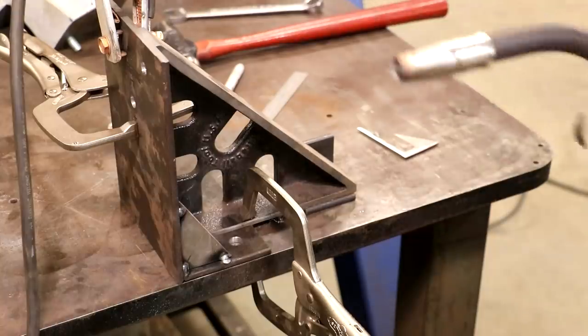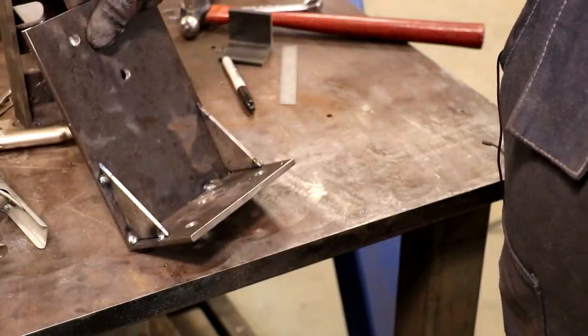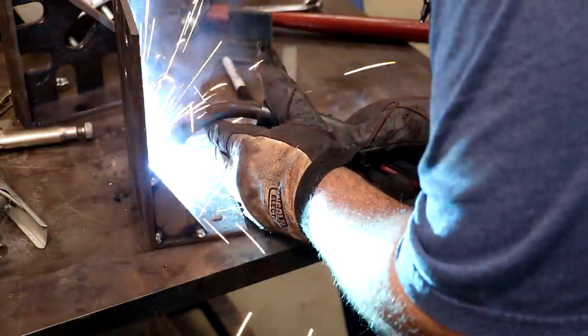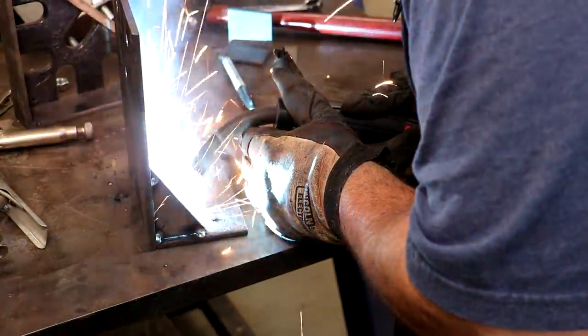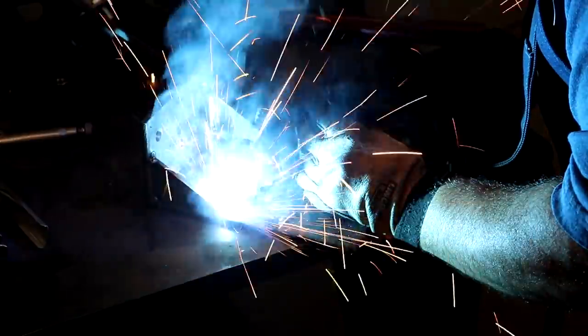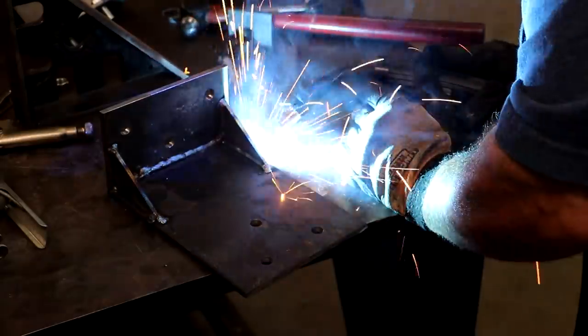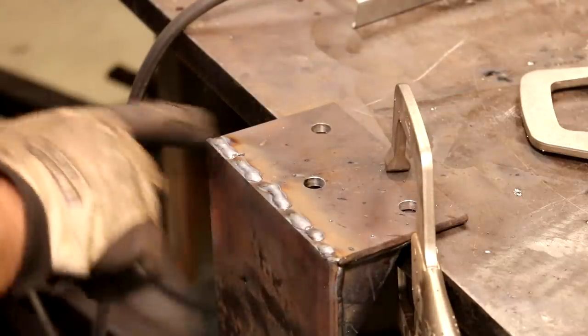All right, I think that'll hold. Let me get the other one on the other side done the same way. All right, I think I have got it ready to weld. I didn't like welding that in steps like that, but I couldn't see where I was going.